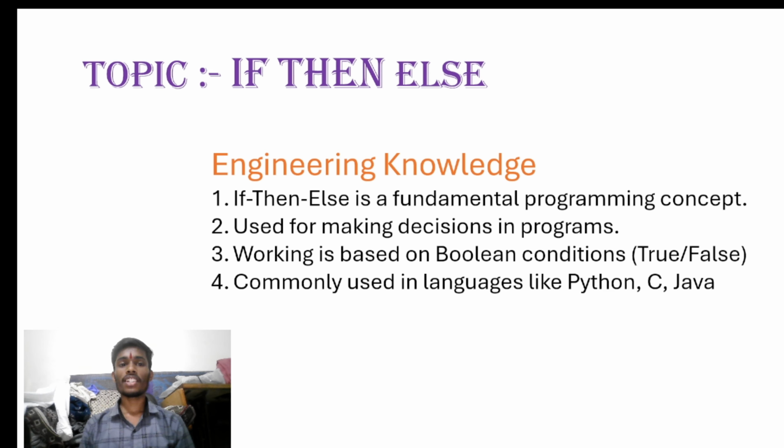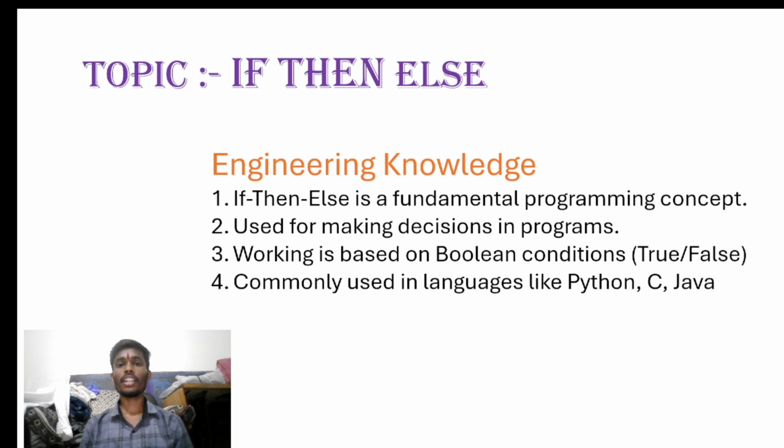My topic of explanation is the if then else statement. This is an introductory and very basic part of the if then else statement. You can just go through this information here. The if then else statement is a fundamental programming concept used for making decisions about any particular instruction or task. It works on Boolean conditions that are true or false. Whenever the condition is true, something is printed on the screen, and whenever the condition is not true, meaning it is a false condition, then something else is printed on the screen.